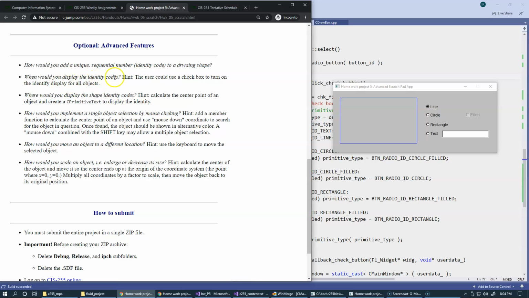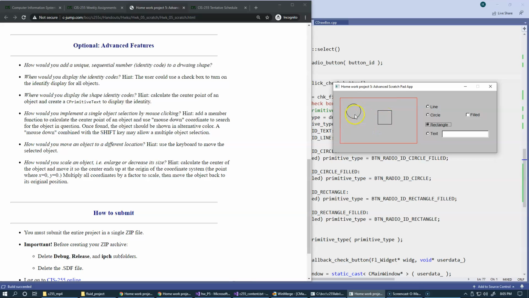How then would you display this identity code? What I'm thinking is that I'm drawing a circle, I'm drawing a rectangle here, and we could use whatever we did with the text, the same functionality and logic, to modify the drawing so it displays the identity code, basically prints text, together with an actual shape.